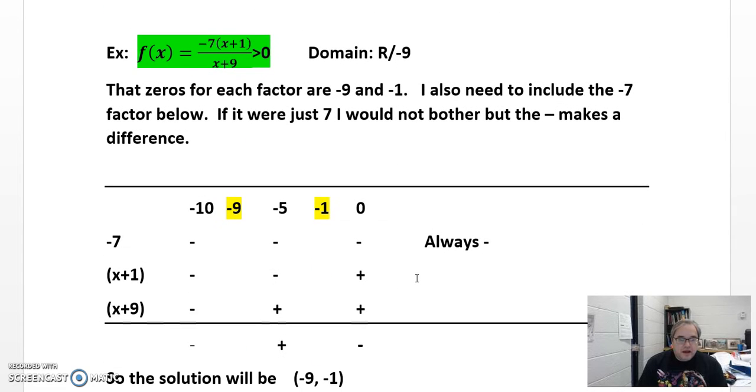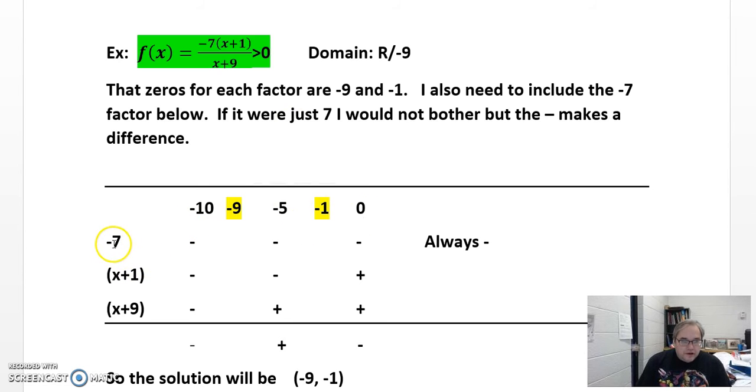And the last example I have is kind of a special case. Here I have a constant, and you notice it's a negative constant. So if this constant is negative, I'm going to include it down here. I got the x plus 1, I got the x plus 9. Right now you're probably following this, I hope, fairly well. I have a negative 9, I have a negative 1.